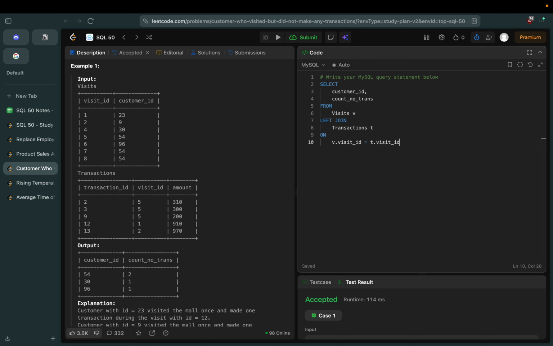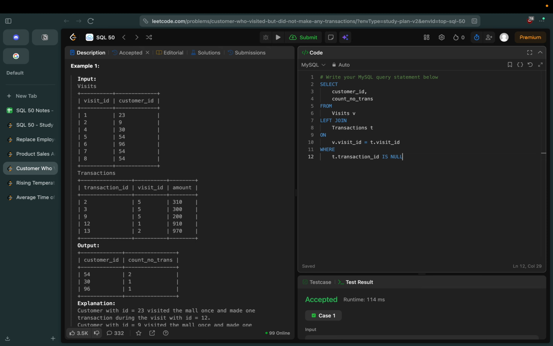Right, our joining condition looks good, but now we'll have to give a filter and identify how to calculate this. So rather than going along the way of putting a filter of the kind that this person must have visited but might not have made a transaction, this can be thought of in an opposite direction, that there are no transaction IDs corresponding to a visit ID. And in SQL, we can simply write it as where transaction IDs are simply absent. So T dot transaction ID is null. That will be my approach.